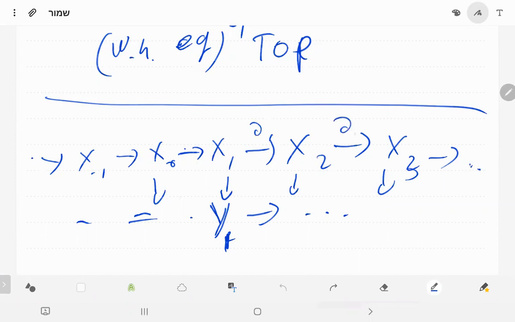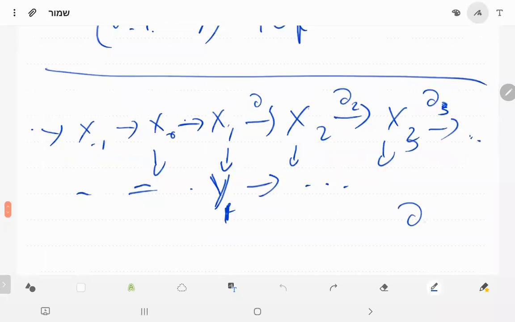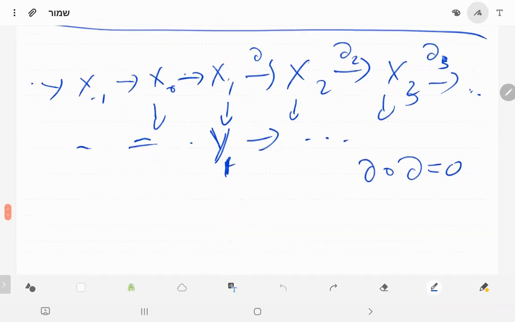So the maps here are called differential, so usually we'll just call them D, but if you want to be exact, you will call them D1, D2, etc. And now you want to do D first, say D1, and then D2, or in general, just do D twice, and it will be 0. So this is part of the definition of complex. And you see that this is basically equivalent, if you're working in an abelian category, to the fact that the image of D is inside the kernel of D, and the complex is called an exact sequence if you have an equality here.